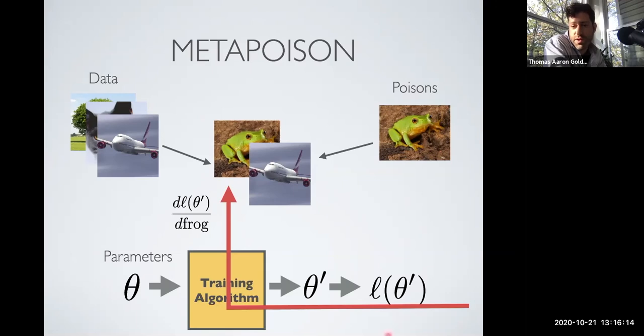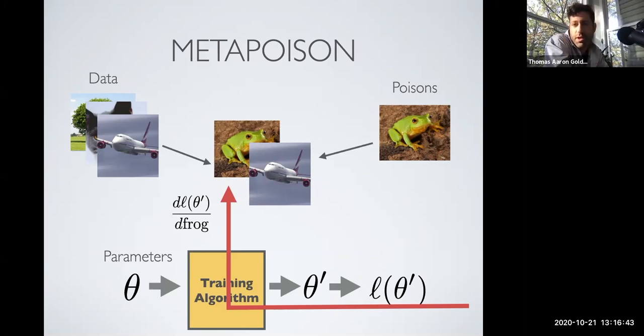So we take the derivative of the adversarial loss all the way through this SGD training process, and then back to the poison images that were input in this batch. So we figure out for every pixel in this poison image, how does it affect the adversarial loss after it is used for training? So we backprop through the training process, and then we can make an update to this frog to make it into a poison frog that will manipulate the training process.